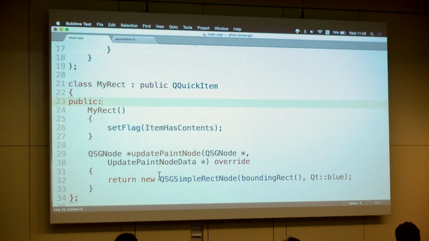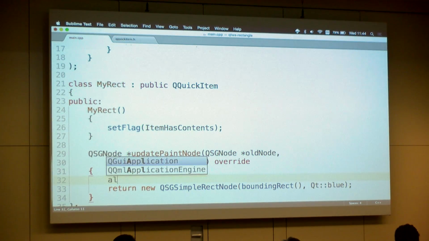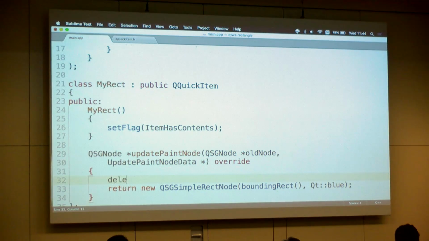And the ownership is a bit complicated. The way it works is this first parameter is oldNode. Basically, what I return from update paint node is going to be sent back to me in the next update paint node call. I'm going to explain why later, but what I could do is just delete oldNode here.